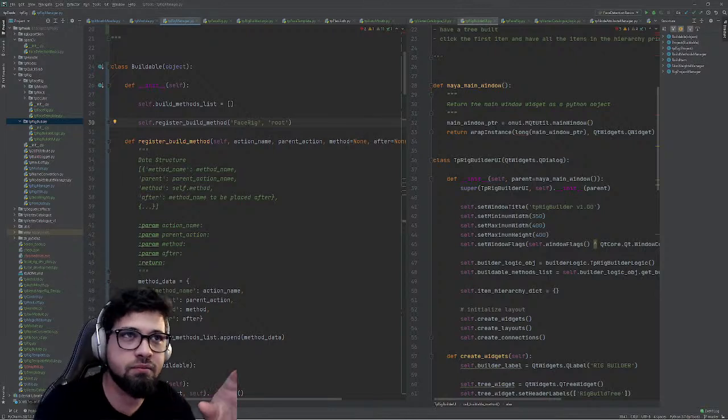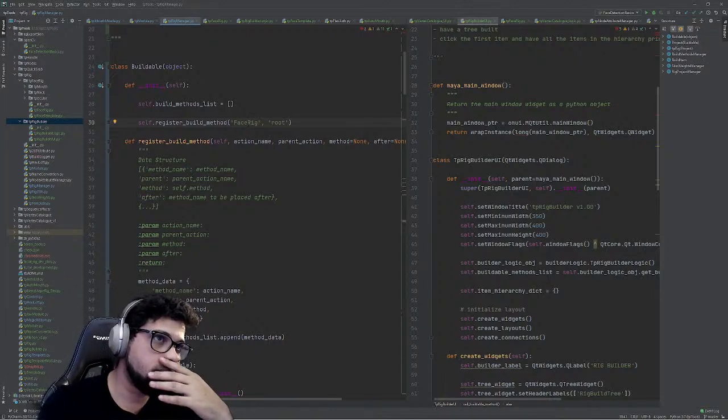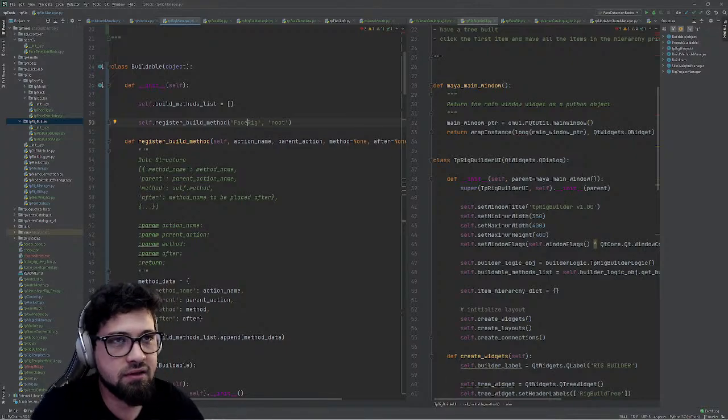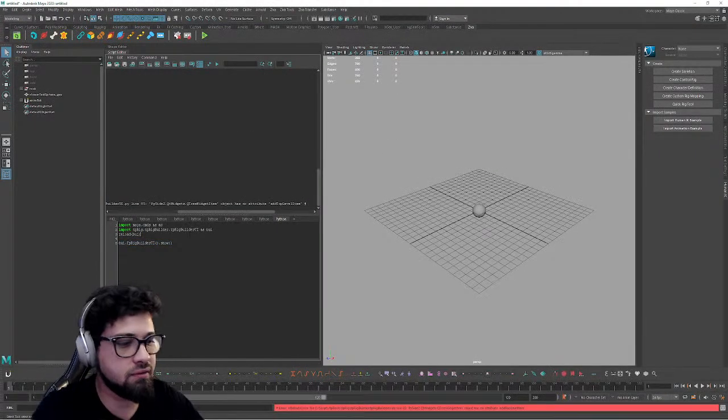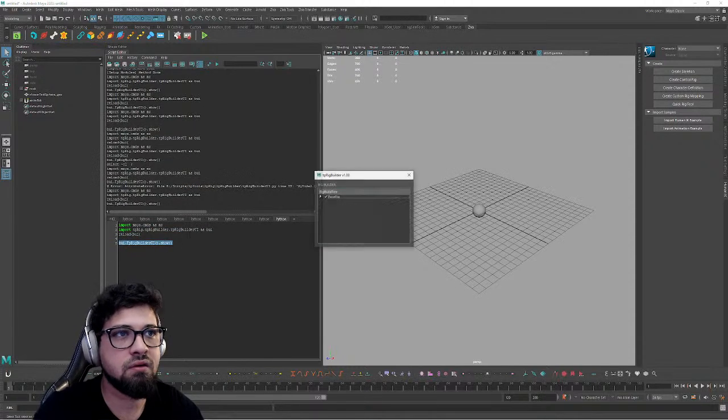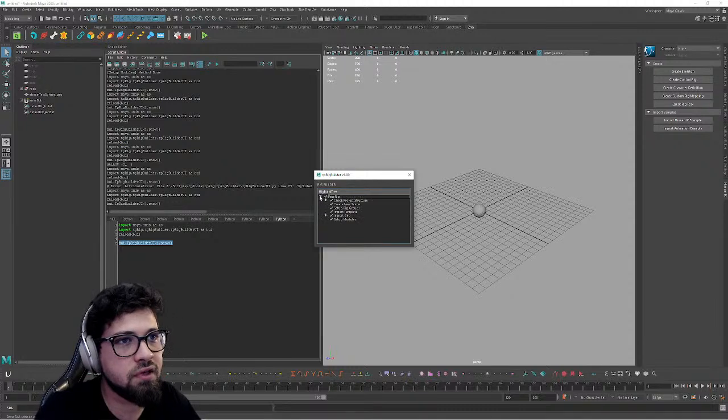This is probably going to have to be a variable because it could be anything else, such as body rig. But I believe that if we do this, maybe it's going to come back. Yeah, FaceRig, and oh yeah, we got it.